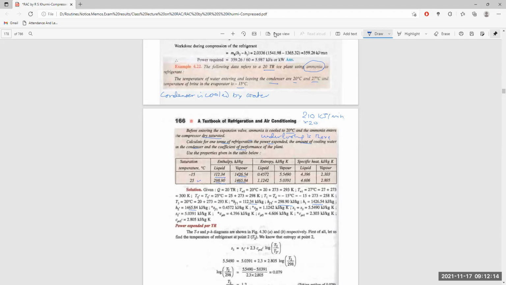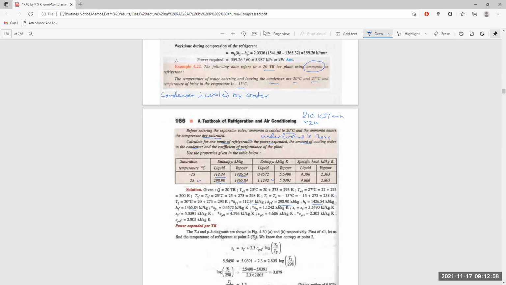This is given here, and entropy of the fluid at point 3, at the exit of the condenser, which is at high temperature, is given here as 1.142. S1 is equal to S2 because the compression is isentropic as per our assumption. S1 is the entropy of the vapor state at the point of entrance of the compressor, where it is in the vapor state and at low temperature, given as 0.452.